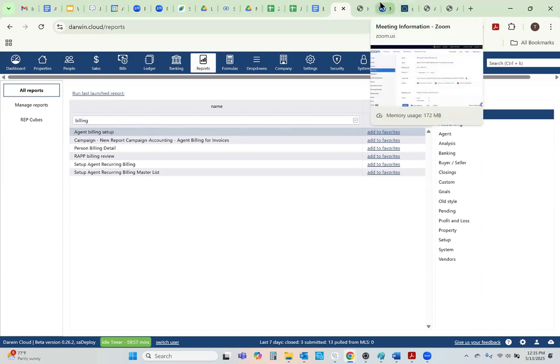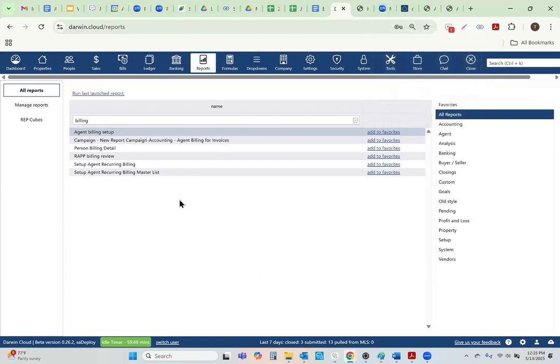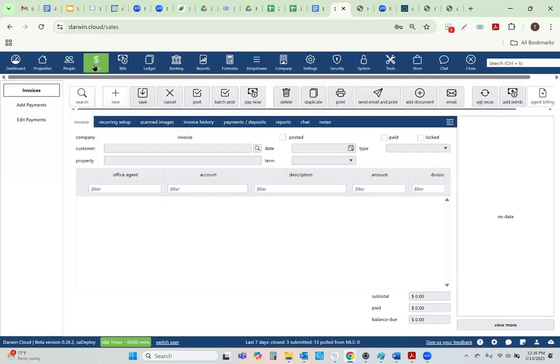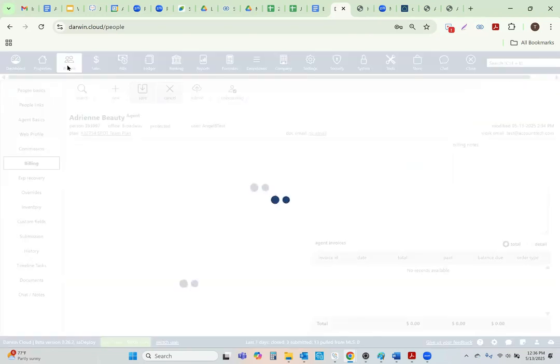Is there a way, say that you have something that charges the 1st of May for everybody, when you onboard a new agent, is there a way to prorate their first month, or does that have to be entered as a separate item? Usually what people do in that kind of scenario, Teresa, would you go back to the people billing screen?